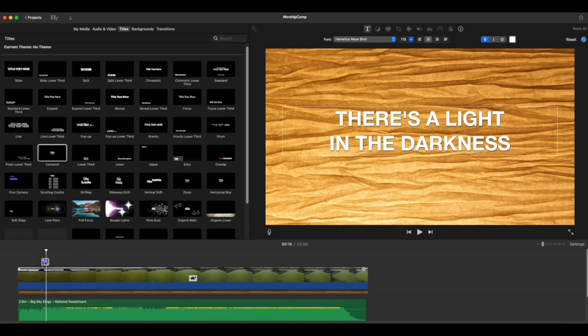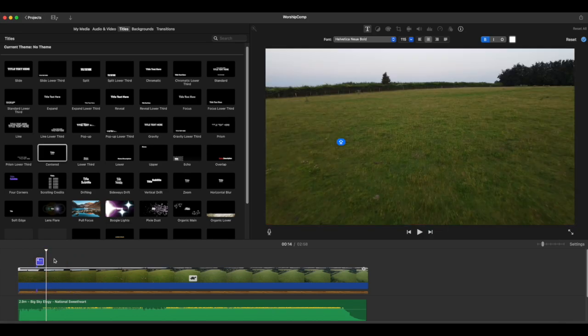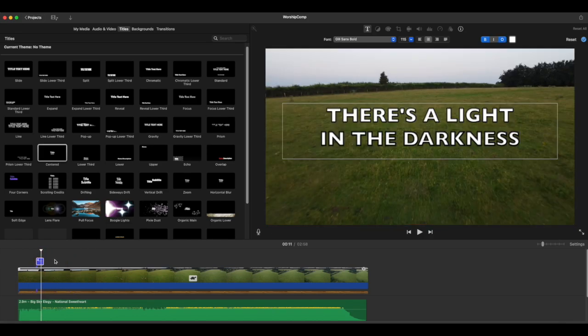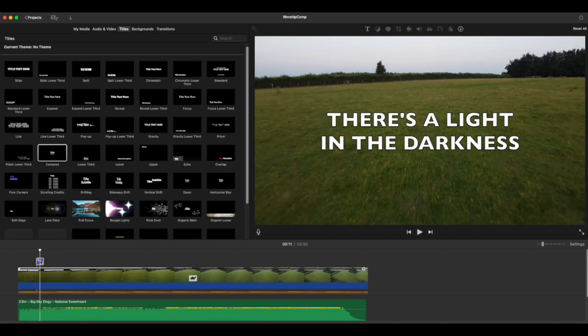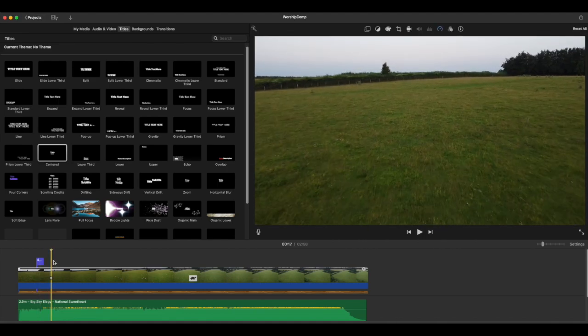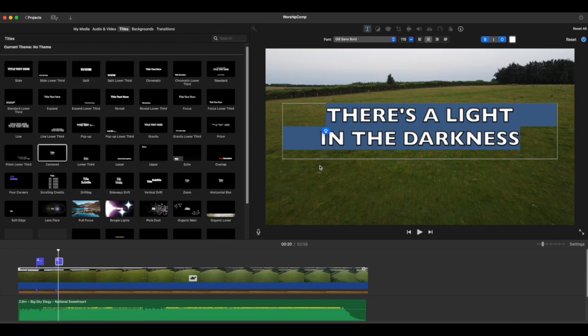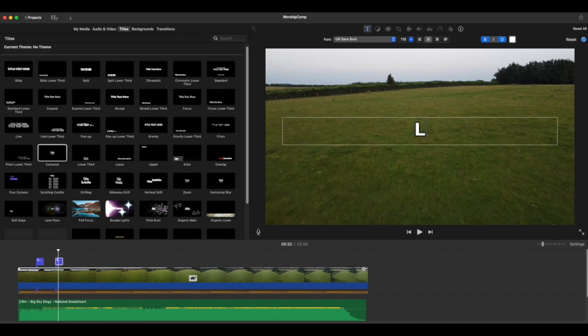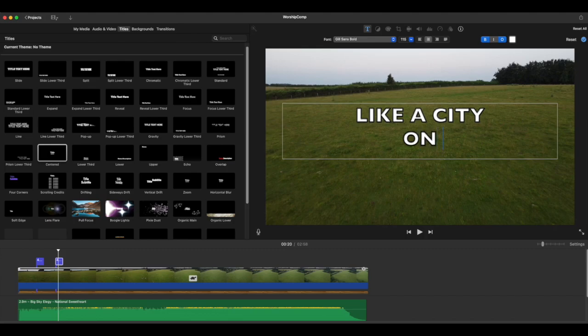Ultimately, you want it to pop on the screen right before they say it so that people can sing along. One of my pet peeves is when the lyric videos start as they're singing it and you really can't sing along. So make sure you start the lyrics before they actually say it. So now we'll put in some more lyrics.